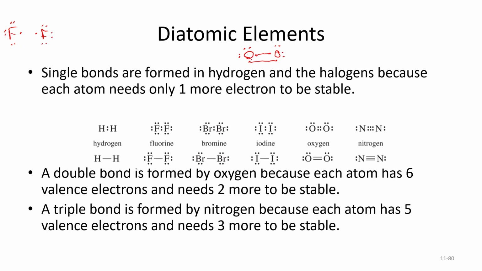And then we have the 2 kids that are going to marry off. So let's say this is brother and sister or sister and sister. Now they can't marry each other because they're within the same family. That would be weird. So they have to form a bond with something from a different family. So that's why we're taking this electron and bonding with something over here instead of bonding with itself in the same family. So that's just another way to think about why we are orienting our electrons that way.